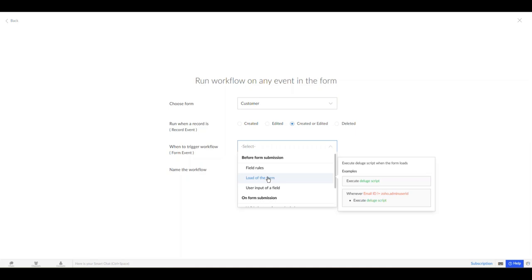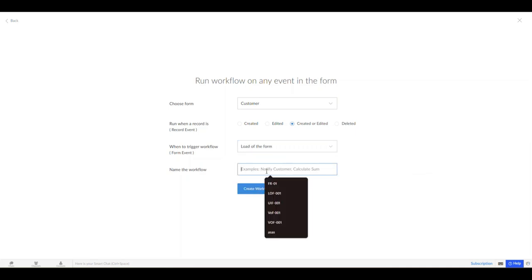Then let's use this load of the form, so that upon loading of the form, the restriction or the permission will be set instantly. Let's give it a name. Then create.